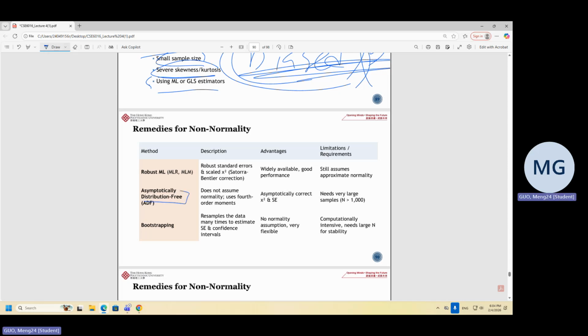And then another one, distribution free estimator. So this is also quite close to machine learning actually. So we assume a very flexible structure and fit it to the data. Okay, then this is very similar to the idea in machine learning, data driven. Okay? So do not assume normality, blah blah blah. And bootstrapping is more about the validation.